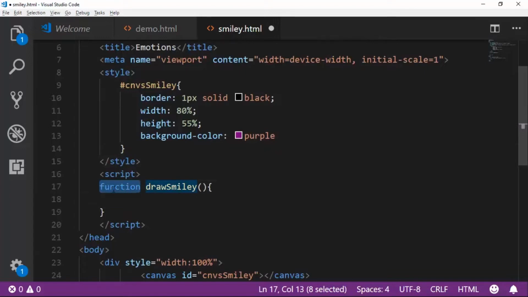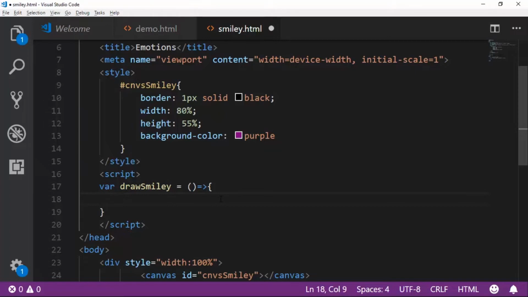We will use the arrow method, sometimes called a fat arrow. This is our drawSmiley equals, and in the parentheses we can pass any parameter, then the arrow. So this is ES6 standardization.